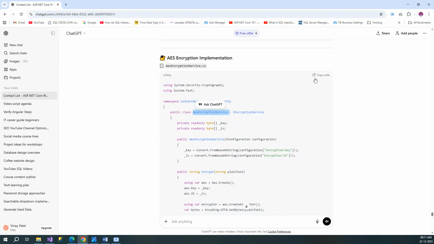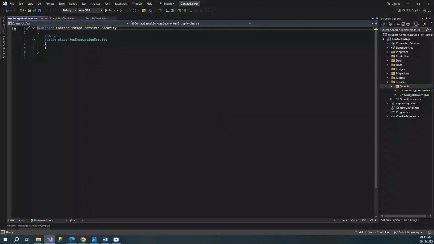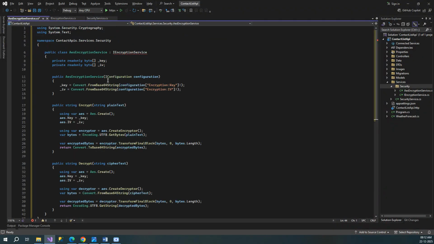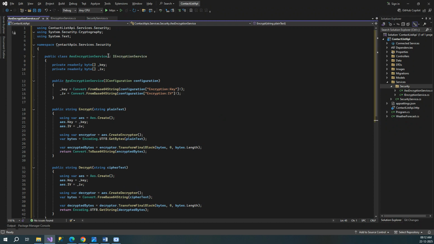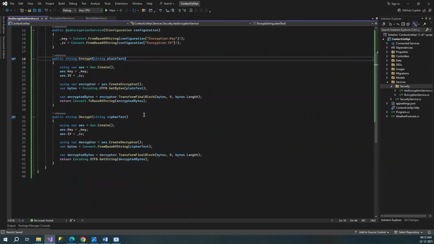Then I'll go to here, simply copy. So here it must have created the two operations, encrypt and decrypt, based on a certain key, right? So we will be doing the same. Okay, so this is gone, excellent. This is the list API. Okay, so this is good. No, this I'll have to change, contact list APIs. Over here also contact list API. Yeah, okay. So this is good.